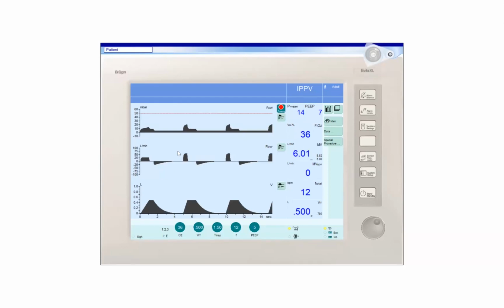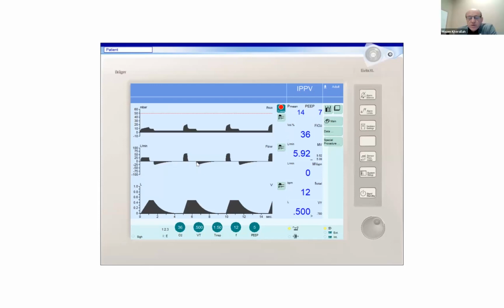Because the higher the flow, the higher the pressure, as per the equation. And the higher the resistance, the higher the pressure too. Correct. Okay, so you see the flow, yes, but how can you say that this is not associated with increased resistance at the same time? We can look into the expiration. The expiration went smooth, so there is no auto-PEEP. Excellent. So take a look at expiration.